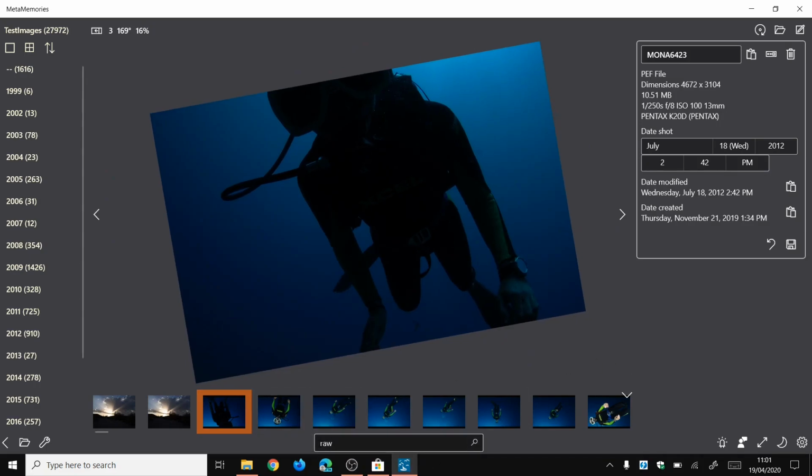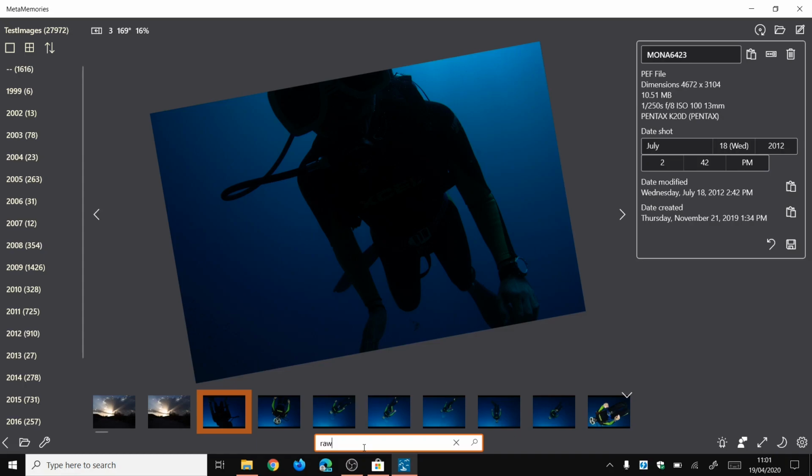I do not have NEF files here because for some reason Nikon does not declare itself as a RAW format for the NEF format. So in this case, you would just type in NEF for NEF, right? So this is a very quick way of filtering out to avoid duplication whenever you shoot in RAW and JPEG.